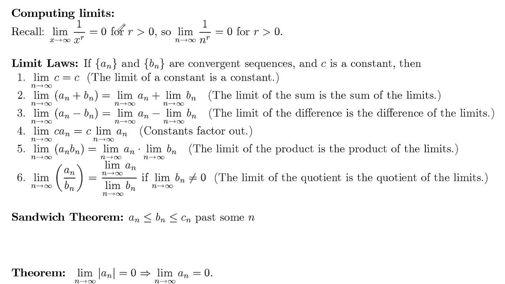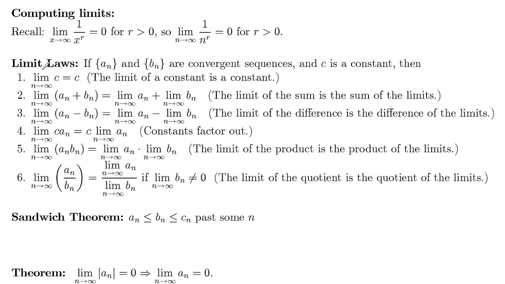So now we want to do some actual computing of limits here. Recall from Calc 1 that if you take the limit of 1 over x to the r power, where r is a fixed power, as x goes to infinity, that equals 0. The numerator's fixed, the denominator's getting bigger, so the ratio goes to 0. Also, if instead of considering all real numbers x, you're just considering natural numbers, the same thing works. This is just some of the points on this function. So 1 over a natural number to a power also goes to 0.